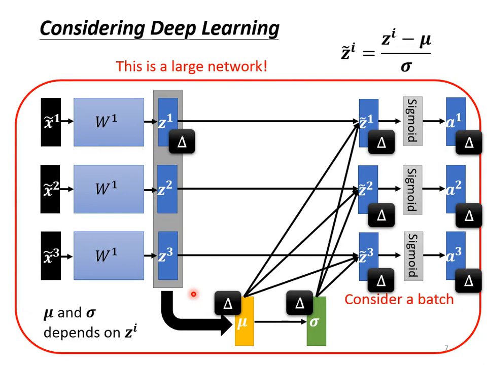For example, the batch size is set to 64. Your huge network just reads 64 pieces of data and calculates the mu of these 64 pieces of data and calculates the sigma of these 64 pieces of data and then performs normalization on all 64 pieces of data. Because during the implementation, we only deal with the data in a single batch to do normalization, this trick is called batch normalization. This is the batch normalization you often hear of.